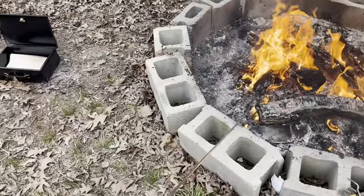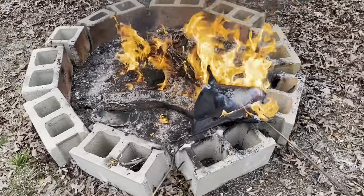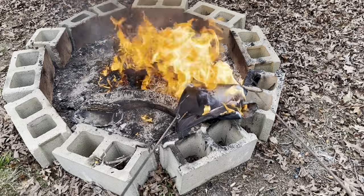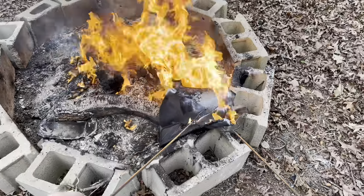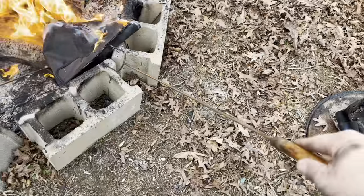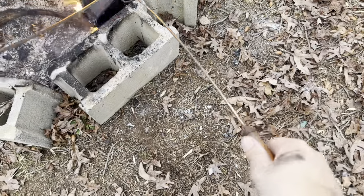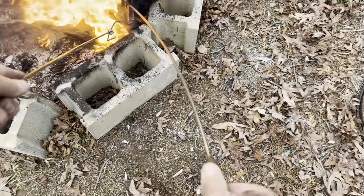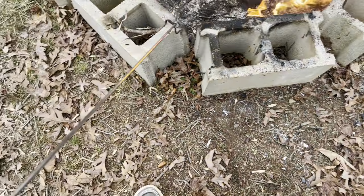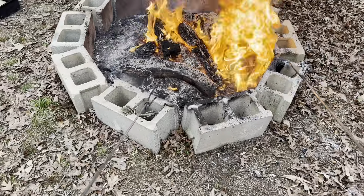Even out of the main flames, this bag is still actively burning at the top. That is definitely not even close to a fireproof bag — I wouldn't even call it fire resistant. It only lasted maybe a minute before it started actively catching itself on fire. We're already a long ways out of the fire and it's still on fire, contributing to the flames. It is not going to protect any documents at all.